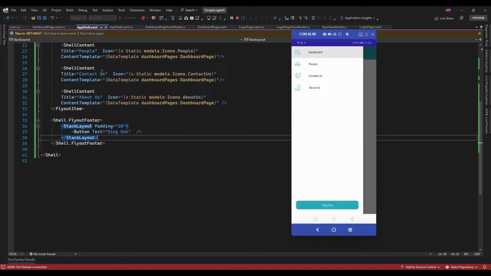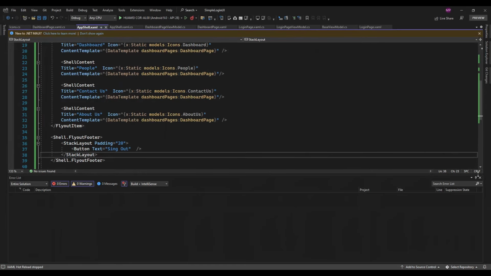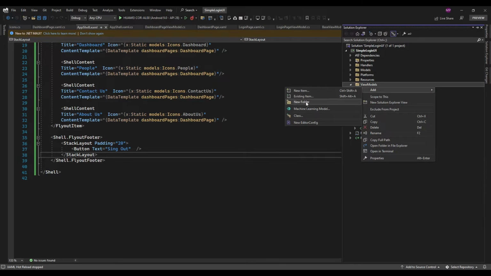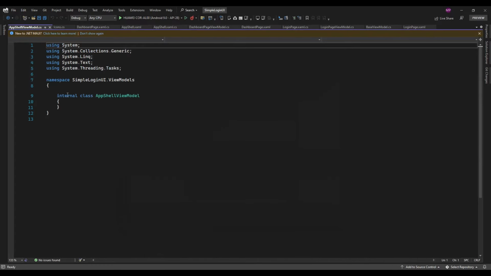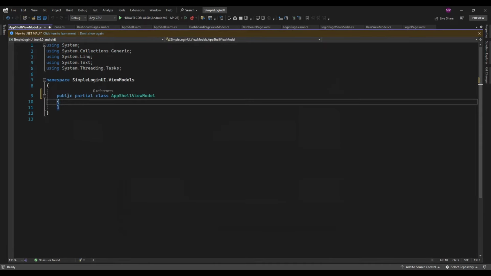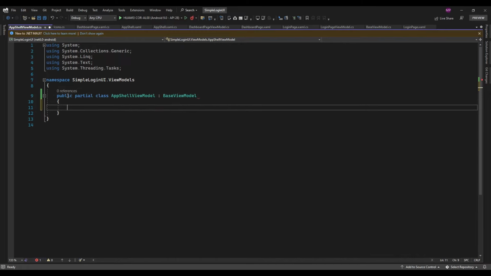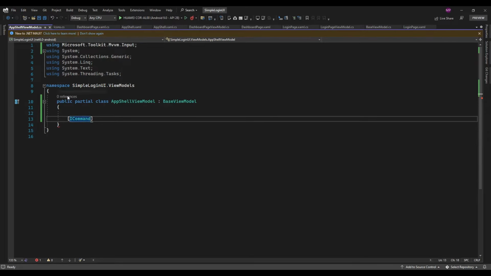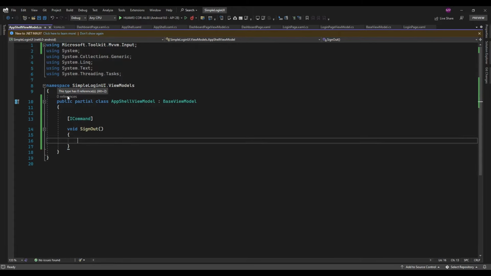Okay, so now on the click of sign out, I'm going to navigate to the login page. For that, first we need to add a view model. So let's add the Appshell view model. I'm going to add it here, and I'm going to create a sign out command here.